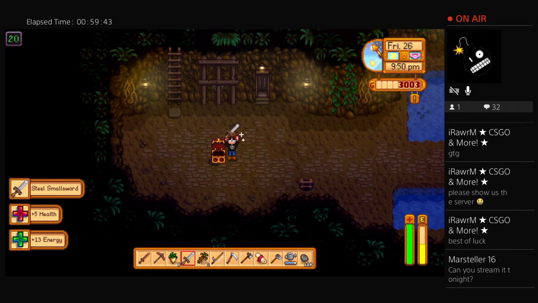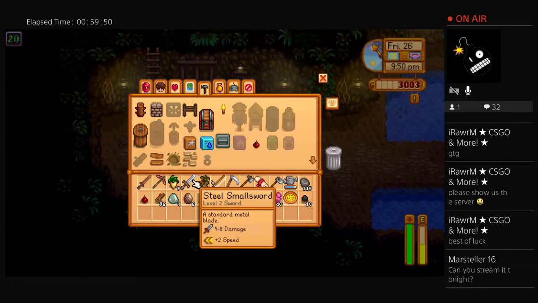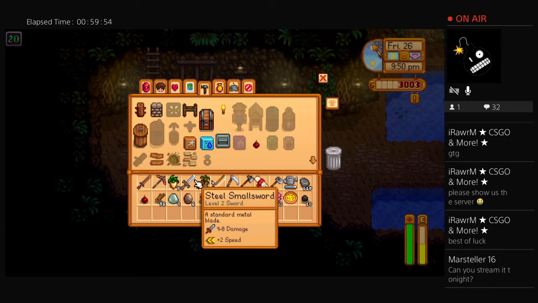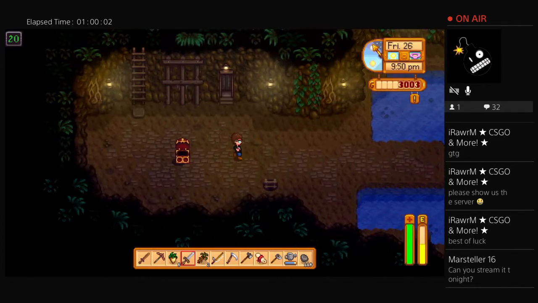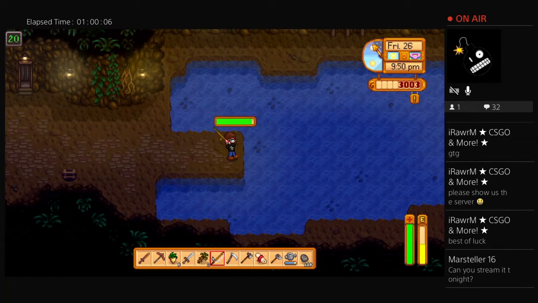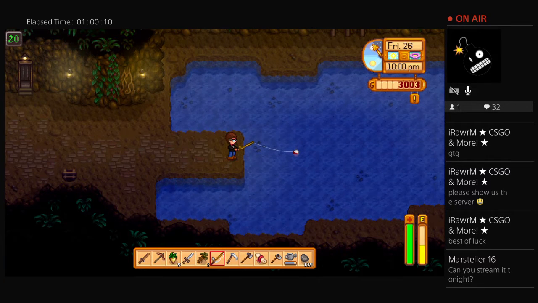Let's see what we've got here. Oh, what I've been saying, I need a new sword. Is it any good? Speed's a bit slow. It's not that much better, is it? It's 3 to 7 and it drops us just a bit faster. Yeah, that's not great. Anyway, let's see if I can catch a fish down here. What do you reckon? Trash, first thing I get? CD? But no fish, will there?